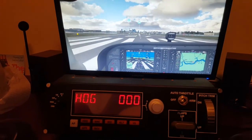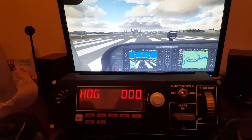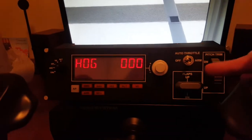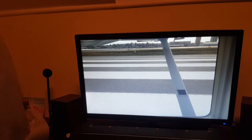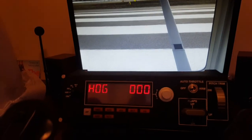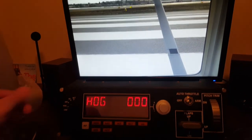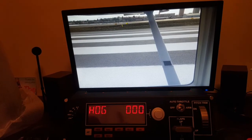Here we are - I've loaded up Flight Simulator 2020 in the Cessna at my test base, London City Airport. I've moved my view to the left and I'll just push down on the flaps. I'll point the camera to the screen so you can see what's happening. I'll have to fly one-handed as I couldn't get the tripod positioned correctly, but as you can see the flap switch works - this all works.